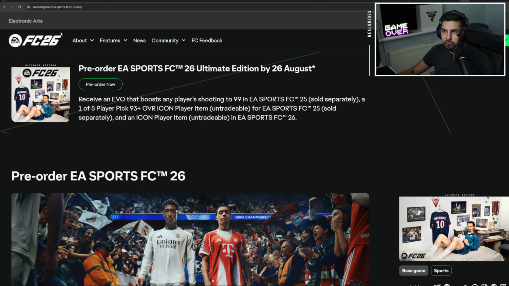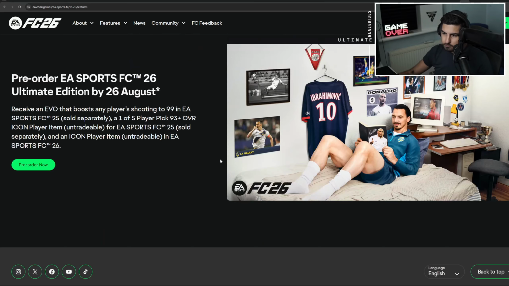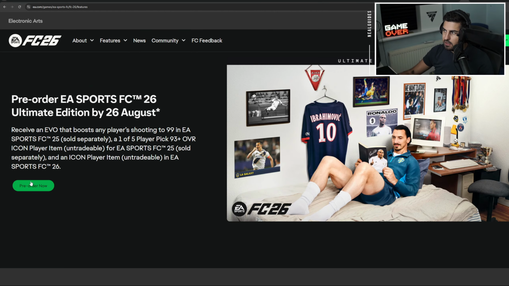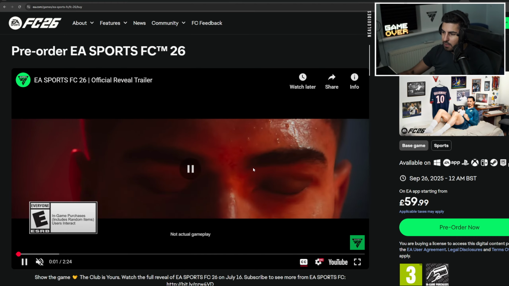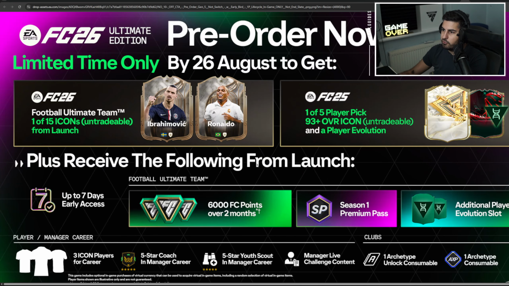Now, why would you want to get the Ultimate Edition? This is the most important part. If we go over to pre-order and scroll down here, you can see these are the benefits. I'm just going to zoom into this. If you pre-order by the 26th, and by the way, anyone asking me, I do not have an EA creator code, unfortunately not yet. Hopefully maybe I'll get one soon.